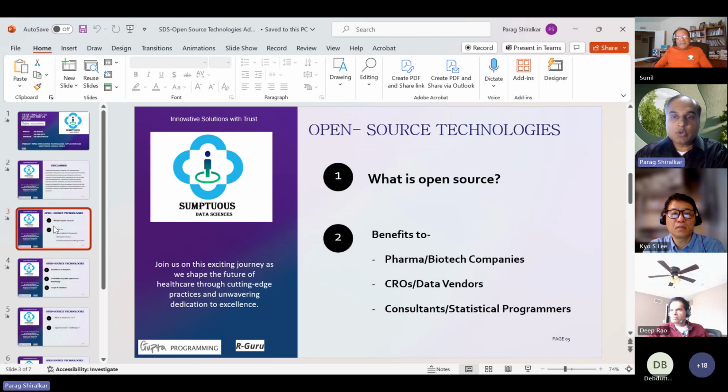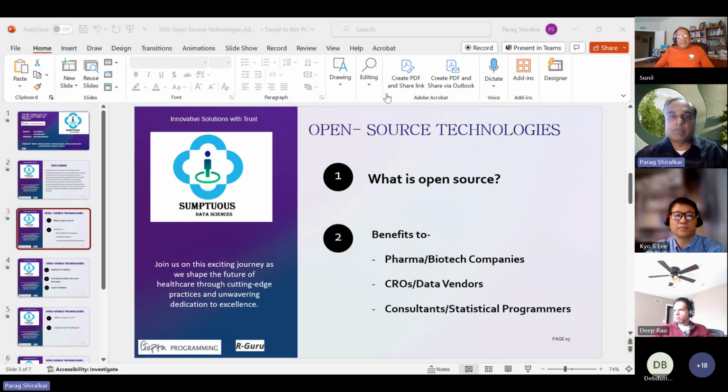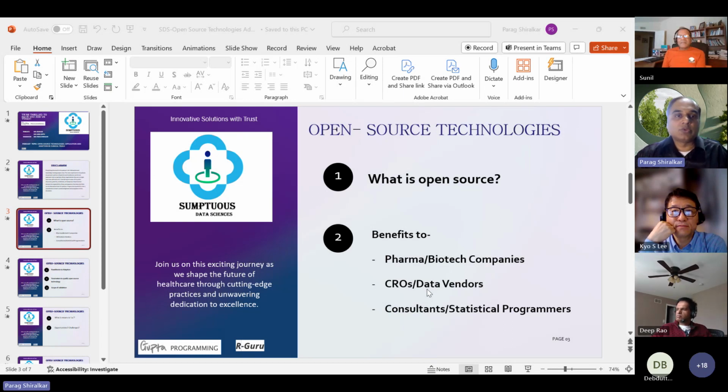The slides are just to guide. We are not necessarily having a training session here to walk through the slides, but we'll just talk with reference to some of these slides. So for instance, when we talk about open source, what exactly do we mean by open source? I would direct the question to Kevin first. Kevin, how do we see open source? Is the connotation that open source is free?